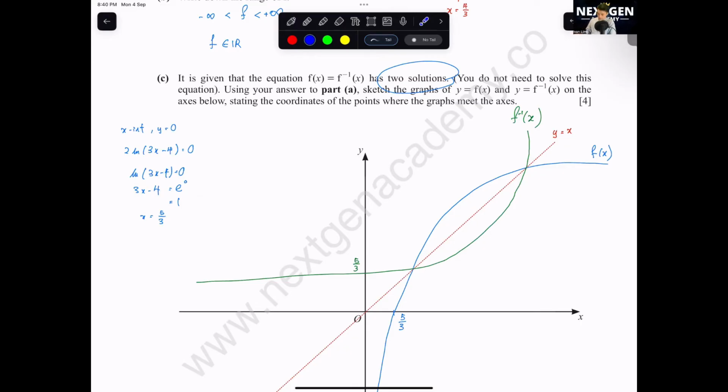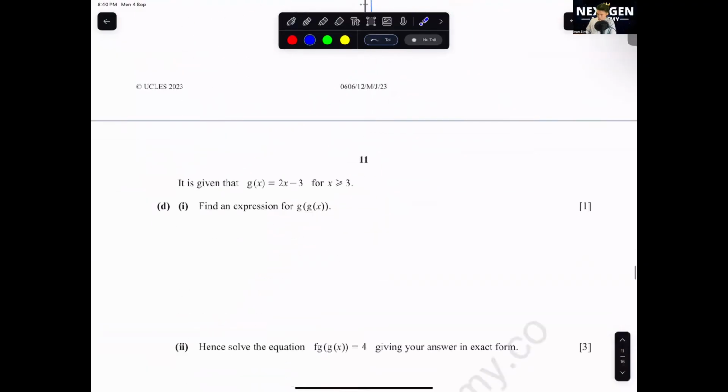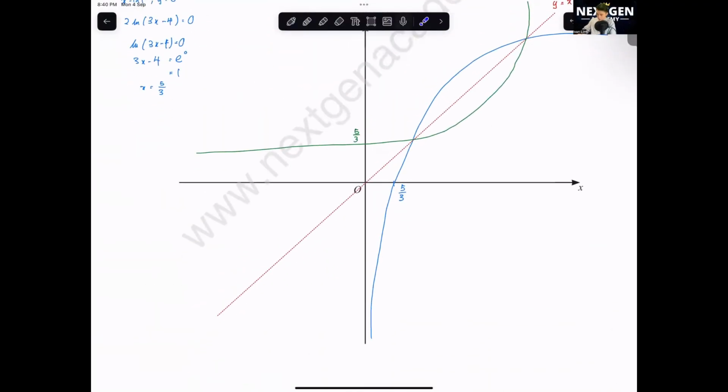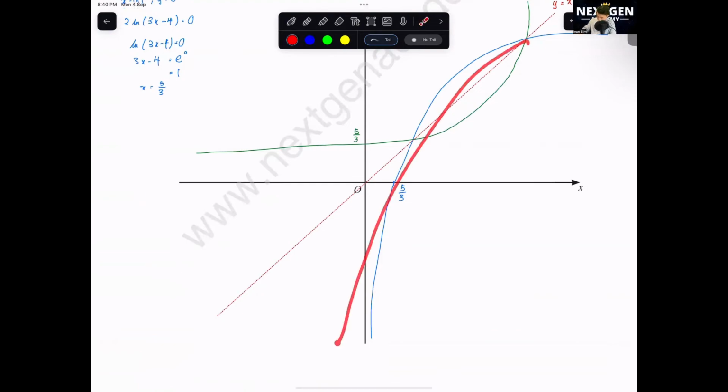Okay, let's move on. Next one. Question D. Sorry, just a little thing to take note of. If you draw and pass go here like that, minus mark. This one also, same thing. Even though you go to 5 over 3, if you go at the bottom, minus mark. You have to know where the asymptote is. However, if the asymptote is at the negative, then make sure you pass by it, and you have to find where your x-intercept and y-intercept are also. These are things you need to consider when you do exponential and ln graphs.